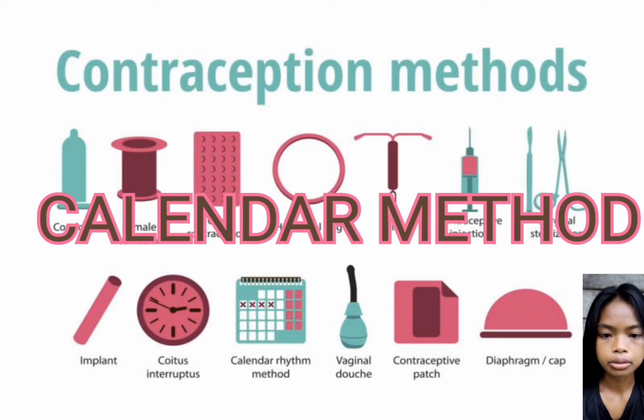Calendar method. The calendar method, also called the rhythm method, is a natural method of family planning that involves refraining from coitus during the days that the woman is fertile. According to the menstrual cycle, 3 or 4 days before and 3 or 4 days after ovulation, the woman is likely to conceive. The process of calculating the woman's safe days is achieved when the woman records her menstrual cycle for 6 months. Starting from the first fertile day until the last day, the woman should avoid coitus to avoid conception. The disadvantage of the calendar method is that it is challenging for people with irregular periods.